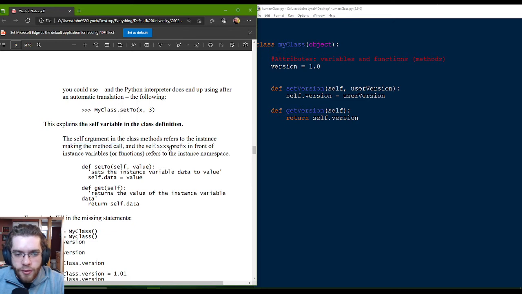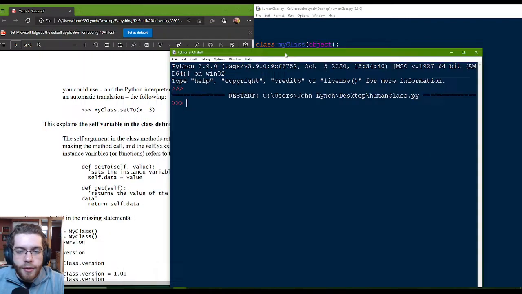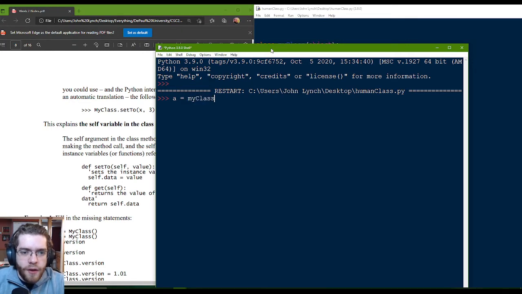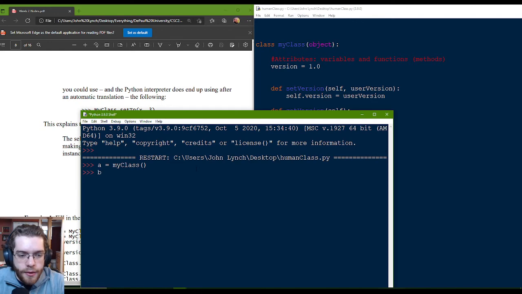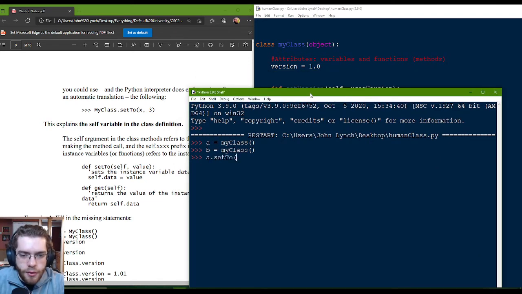And the self dot prefix in front of instance variables, so whenever we have self dot something, refers to the instance namespace. So if I have my class a, the self is referring to a. And now if I have another my class, the self is referring to b, and these are individualized from each other. And that's why we're able to change the version of these and have them be different, right?